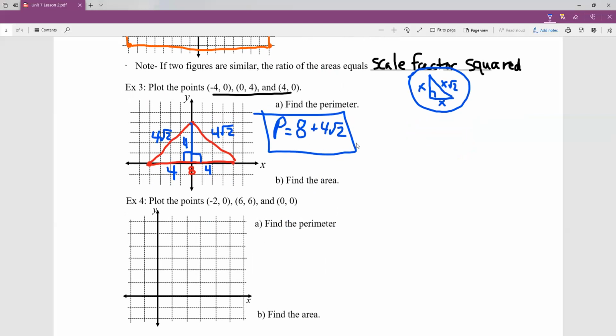Now that was the hard part. Now all we got to do to find the area is just plug in the stuff we know into our formula. So for a triangle, remember the formula is 1/2 base times height. In this case, the base that we're going to be using is this bottom side here, which is 8. And the height that's going to be perpendicular to that, we already know the length of that. That is going to be 4. So then 1/2 times 8 times 4 is just going to be 16. So the area is going to be 16.